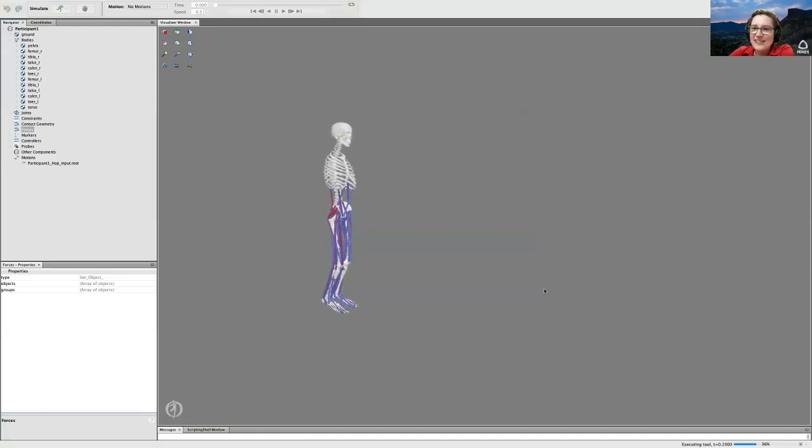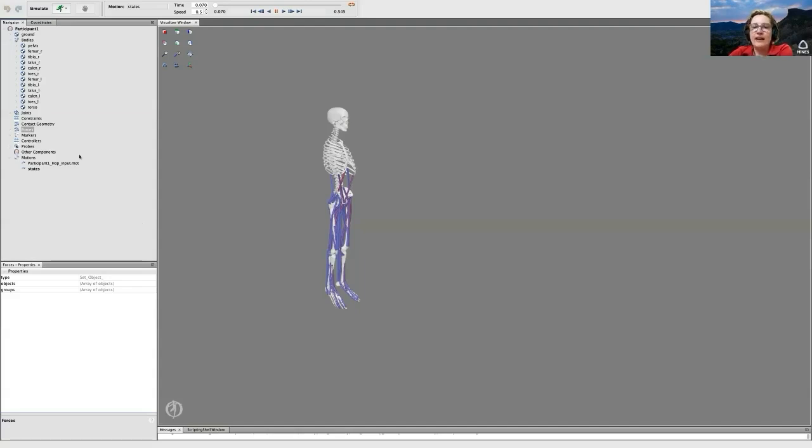You should see this hopping motion going a bit slower and these muscles turning red. If they're completely blue, they're off. If they're completely red, they're at 100% activation. You can see all of them are coordinating together in order to produce this hopping motion, which is a big reason we would want this whole body model with all of these individual muscles defined.